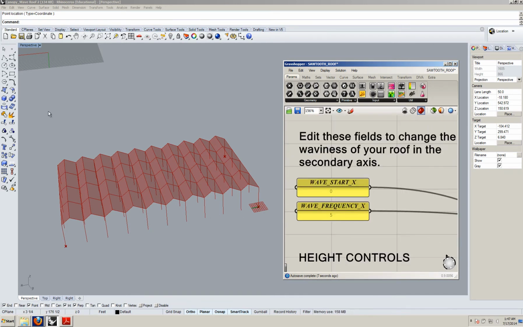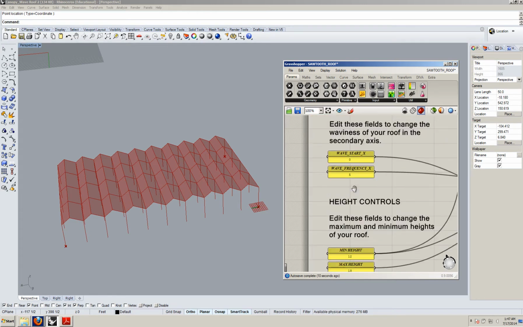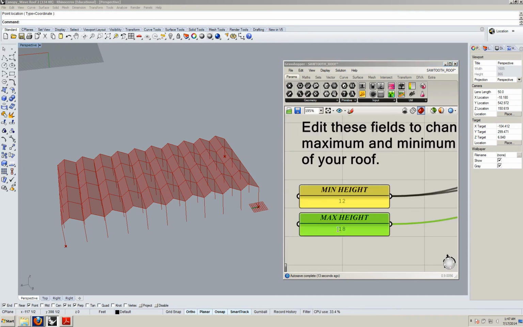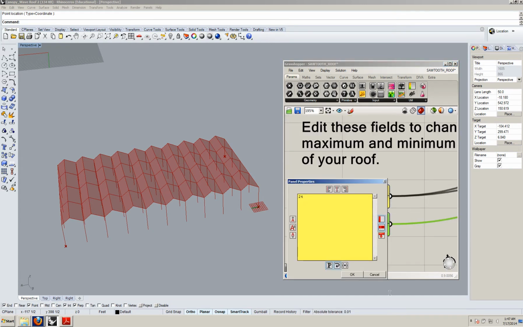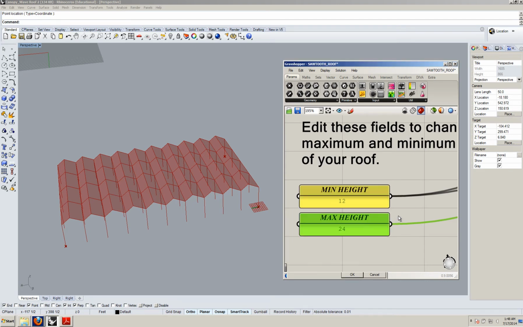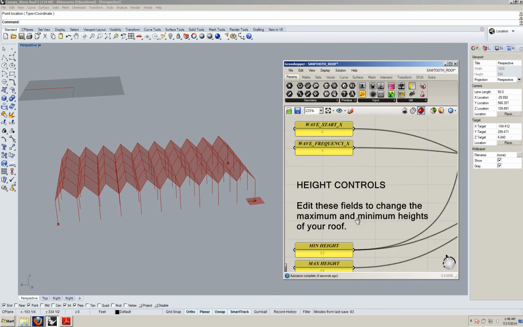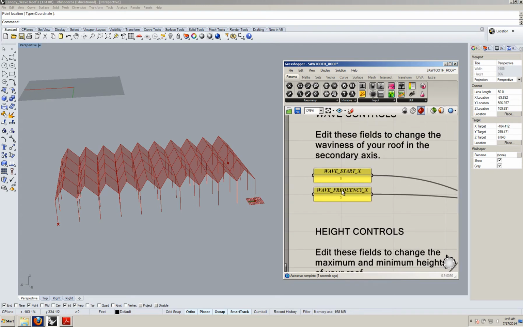The wave controls, these are a little bit trickier to see, so what I'm going to do is exaggerate the height of things so you can see it a little bit more clearly. So I'm going to change this to 24. You will be working with Dan to answer any of the questions that you might have about what you can modify beyond the project handout, if anything.